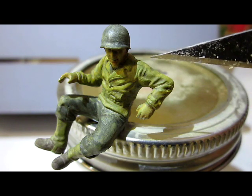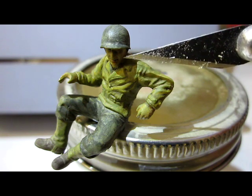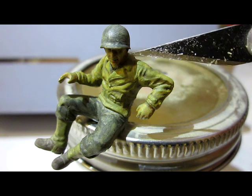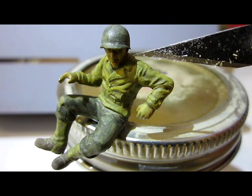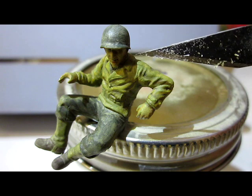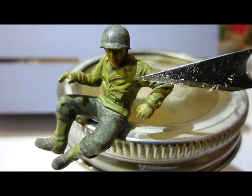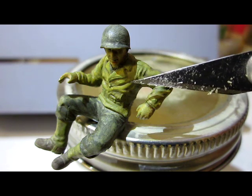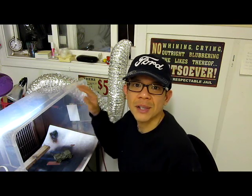Now, what I couldn't show you on my camera is that I painted the face. I gave it the eyeballs and painted with various shades of skin tone to give it a realistic appearance. The reason why I couldn't show that is because I just couldn't use my camera to help you see how well I've done the face. It was really hard for me to do that because I had to look behind the camera in order to paint, and it's just something I couldn't do. I repainted the jacket because it didn't stand out, so I hand-painted each individual fold so the jacket would stand out. I just installed my helmet hood because now it's time for me to paint the Jeep.